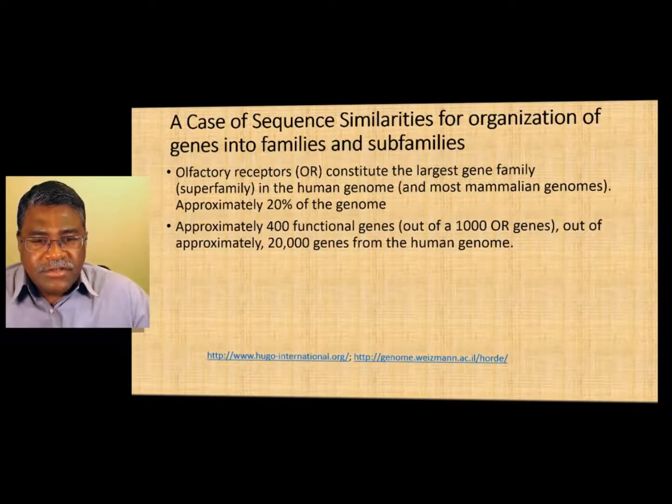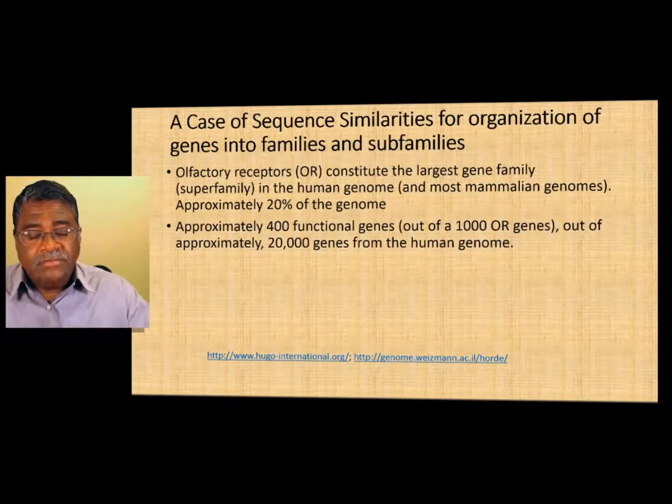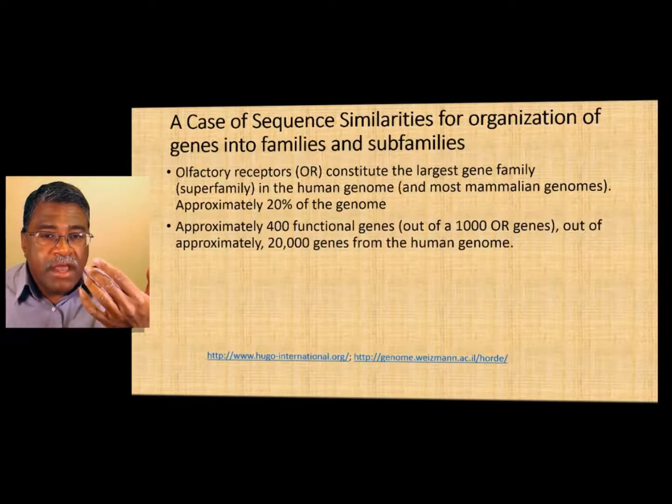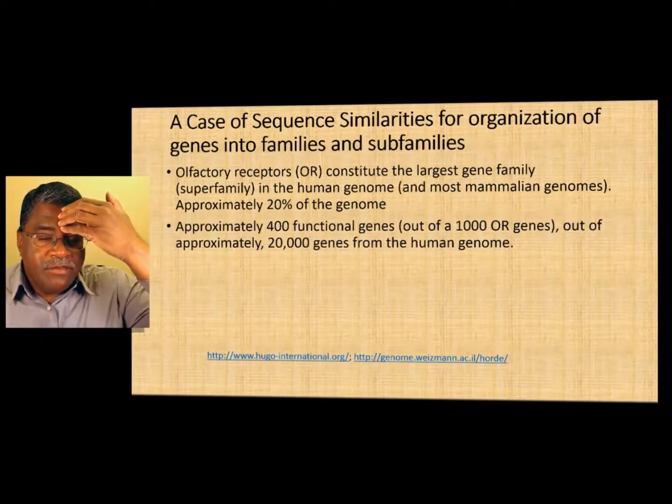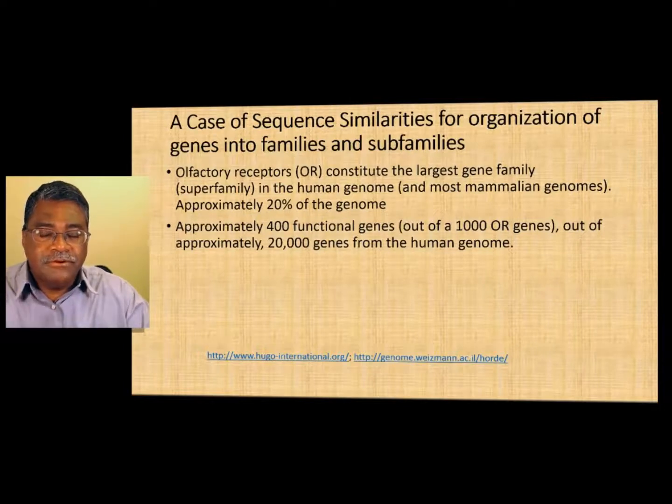Olfactory receptors are found lining the mucous membrane of our nostrils. They interact with molecules of smell coming in from the outside, and they connect to the olfactory processing part of the brain, which is about here. When an olfactory receptor interacts with an odorant, a molecule of smell, the signal is passed to the olfactory processing part of the brain, and that results in our perception of smell. Is it a good smell? Is it a bad smell? Is it some smell which we have to stay away from because it's dangerous to us?